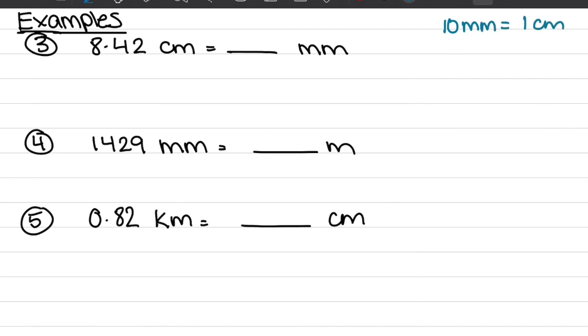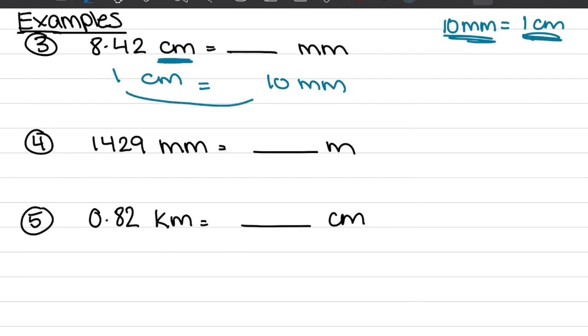Okay, I'm going to use one method here, which is logic, but if you want to use unit analysis, you can too. So I can see that on the left I have centimeters, so I'm going to write 1 centimeter on the left. On the right I have 10 millimeters, so I'm going to write 10 millimeters on the right. It's important that I line up my units. They have to be consistent. All right, so how do I go from 1 to 10? Do I multiply or divide? Am I creating groups? No.